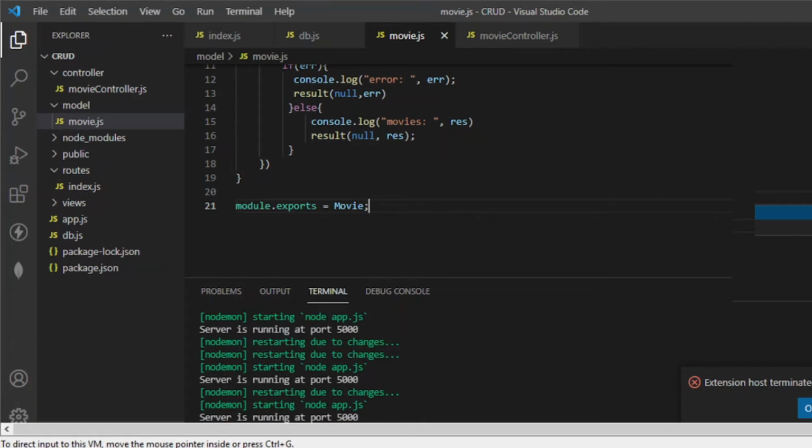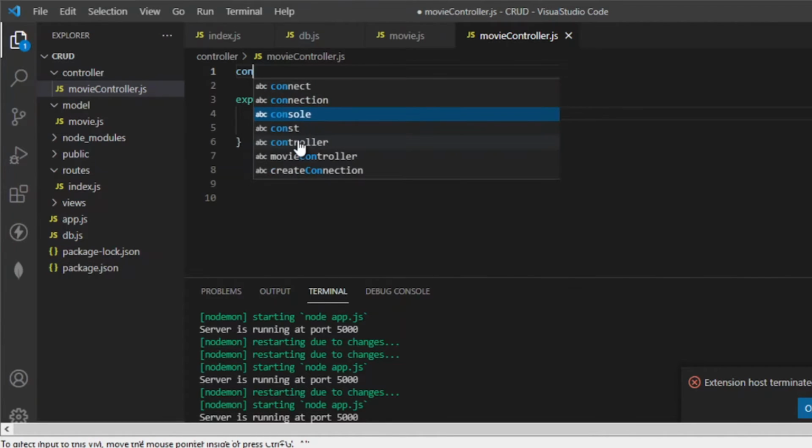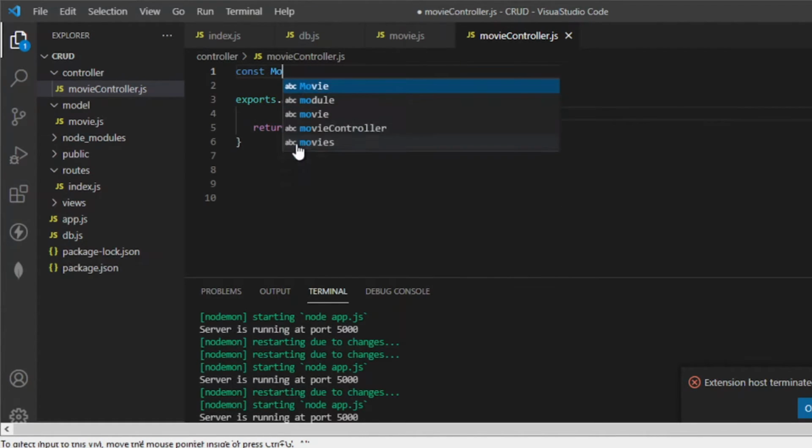Okay, now that we set up our model, the next thing we need to do is patch that through our controllers. So to do that, we need to select our controllers. From here, I'm going to load that model. So to do that, I need to assign here const, and the name of the model is movie.